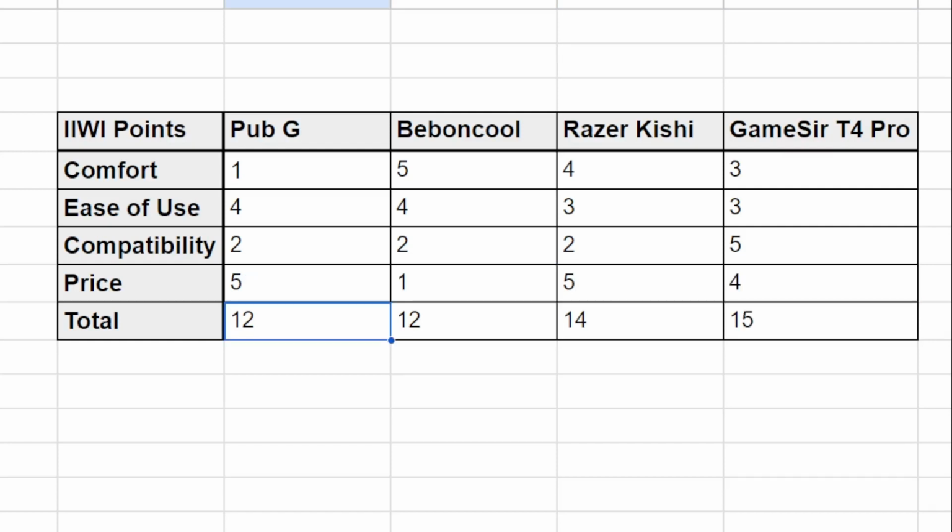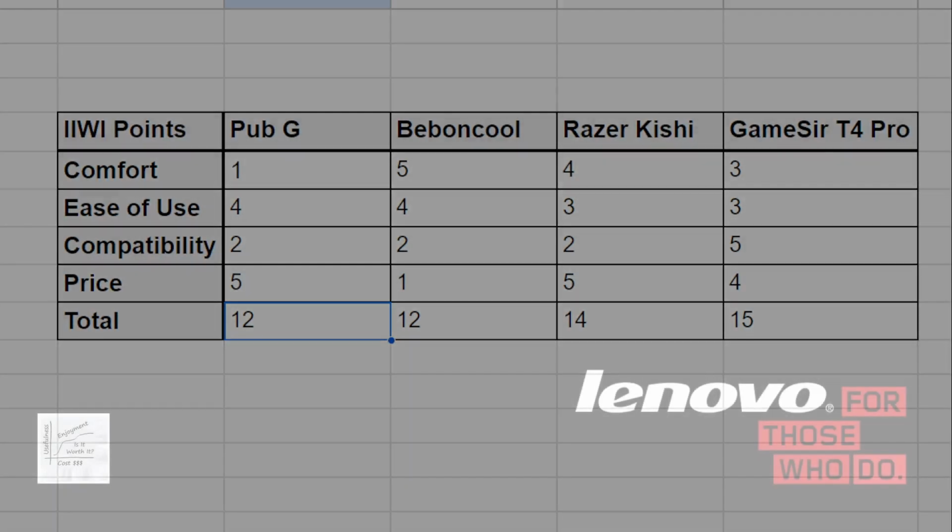The GameSir T4 Pro just barely takes the lead with 15 is it worth it points. If the older, less expensive Razer Kishi ends up working with the new USB-C iPhone, then that will increase its compatibility score and may even make the overall score higher than the much newer GameSir controller. Also, if you only game on Android, the Kishi is a better option at its lower price point because you don't need the compatibility that GameSir offers.